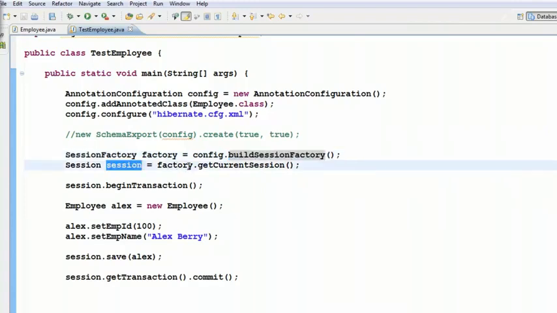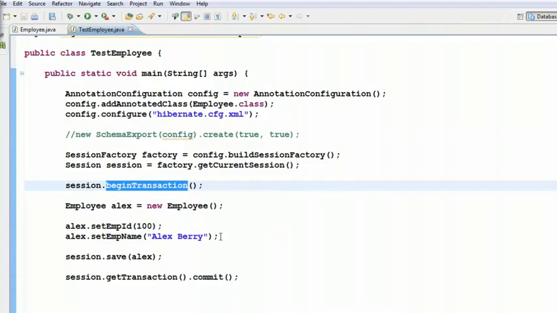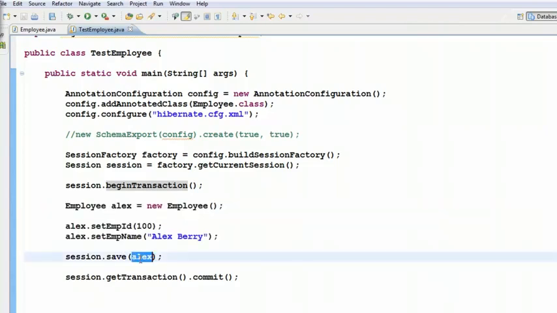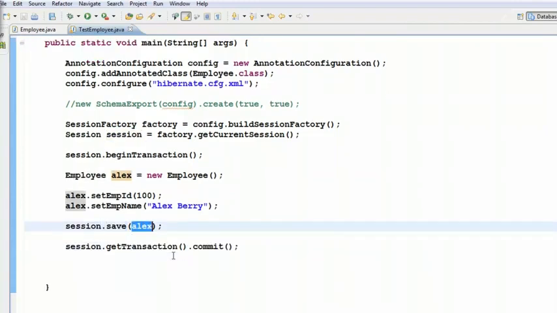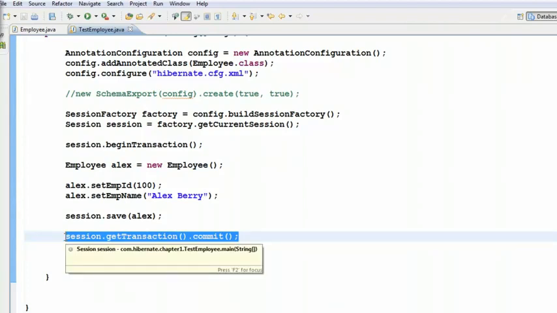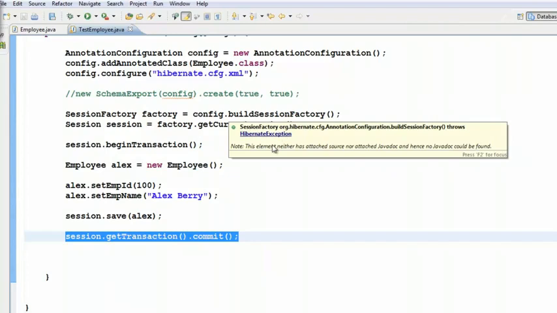And then from the session factory, we say getCurrentSession to create sessions, and then we begin the transaction. We create objects, whichever objects you want to save, and this object which is not associated with a session is called a transient object. To make it a persistent object, we have to associate the object with the session, so we call session.save and we pass the object, and then we call session.getTransaction.commit. This is the line that actually executes the insert statement to the database, and we were able to create the data in the tables.